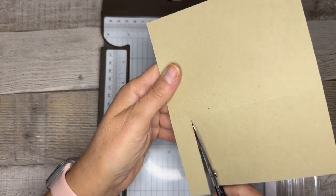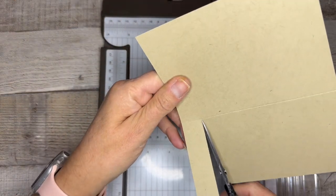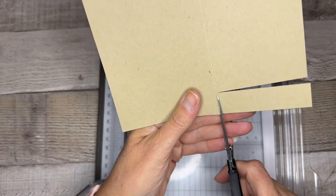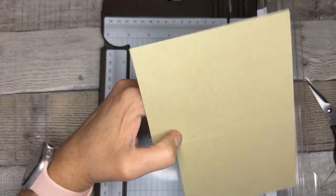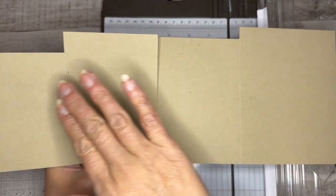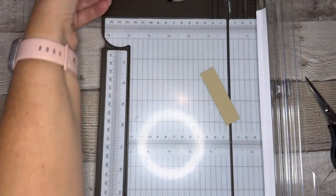All right, so didn't quite get there. Just use your paper snips and make it all meet up. All right. So now what you have are 1, 2, 3, 4 panels. So that's how that works. So we're going to set that aside a moment.